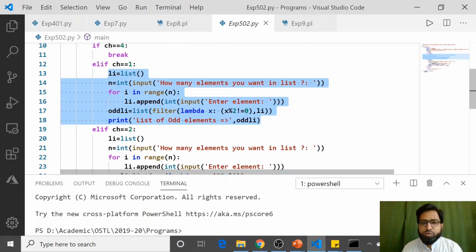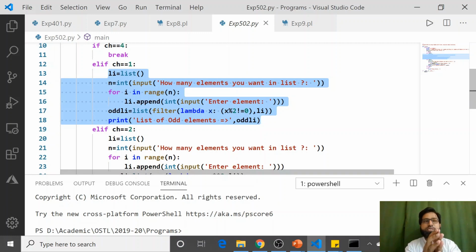So for example, if my collection is a list of integer values and I want to filter out only even values from it, that can be done with the help of a filter function.